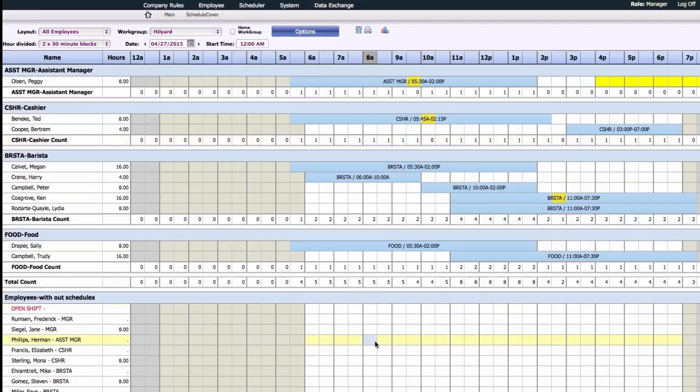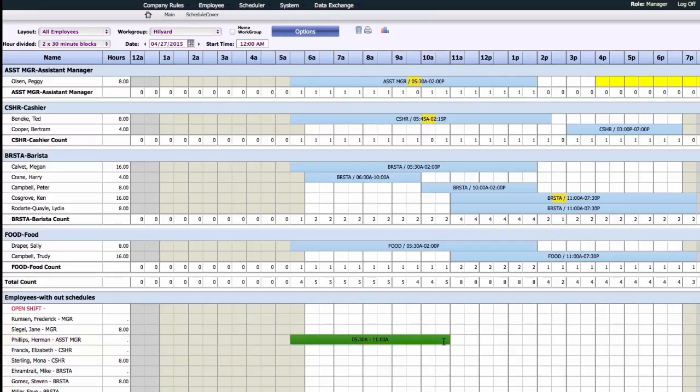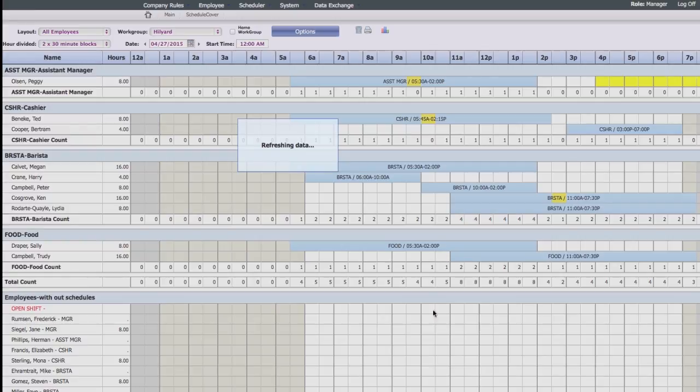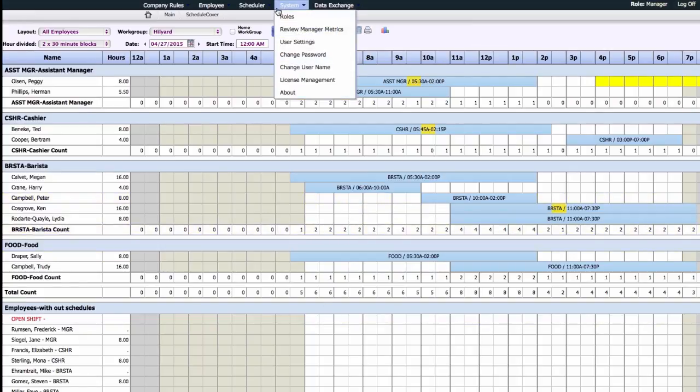So if you find, oh, I do have a hole, you can actually create schedules right from here. So if you know you need Doc Harmon to come in early to open the store, you can just drag and drop a schedule right on him. You can name it if you need to. You can add a lunch if you need to. And it's still going to let you assign which position it's for, in this case assistant manager, because that's the only job that he can work. And when I click save, that's going to pop him up here opening the store with Peggy. So it's really, really simple even in the coverage view to go ahead and manipulate.